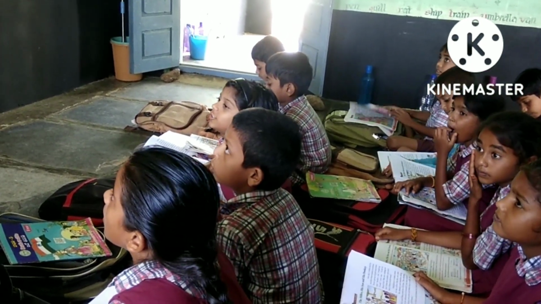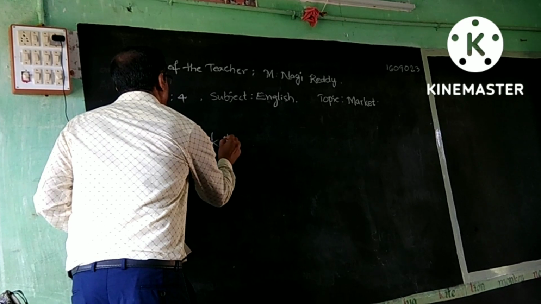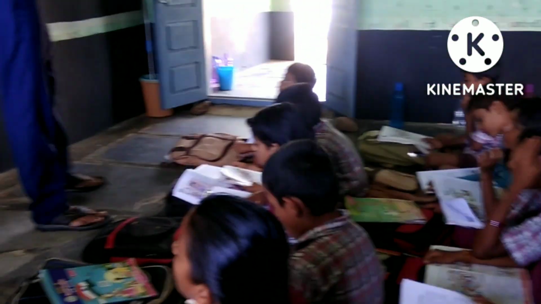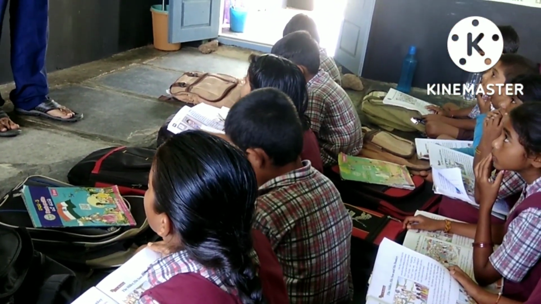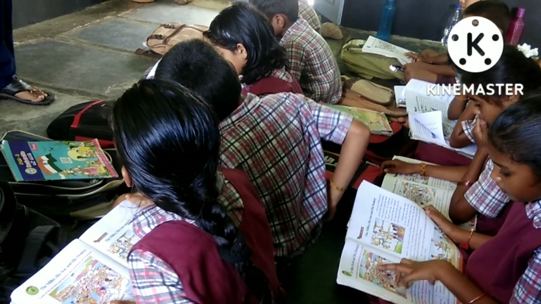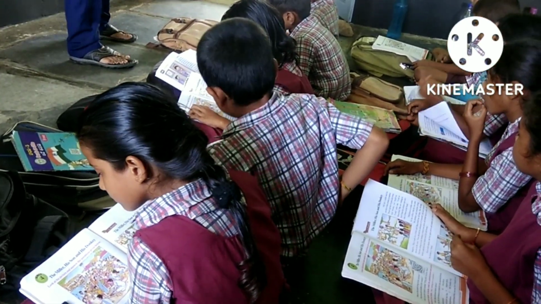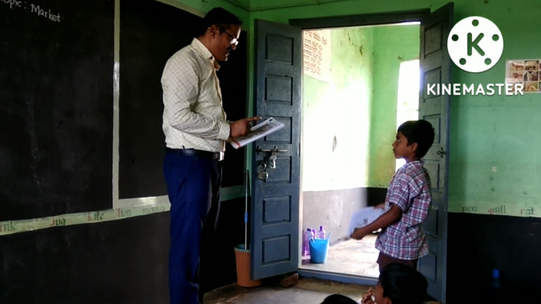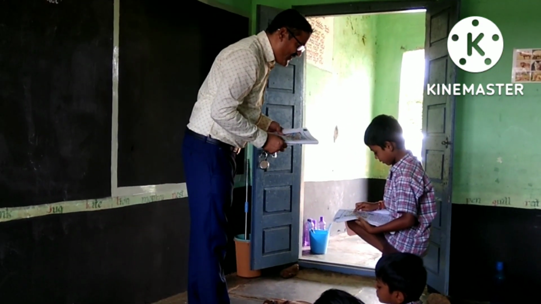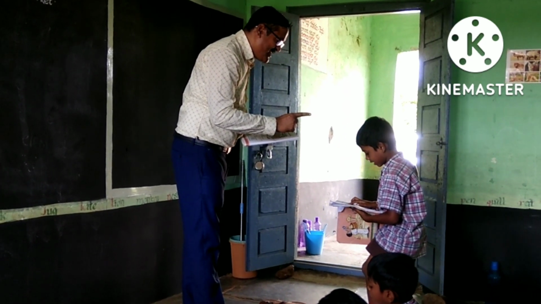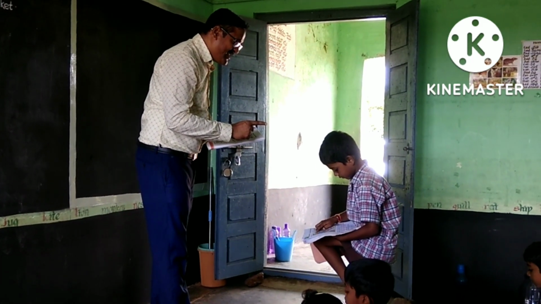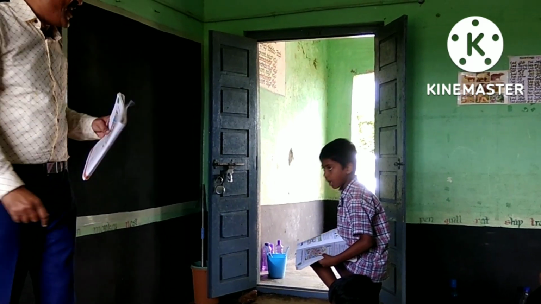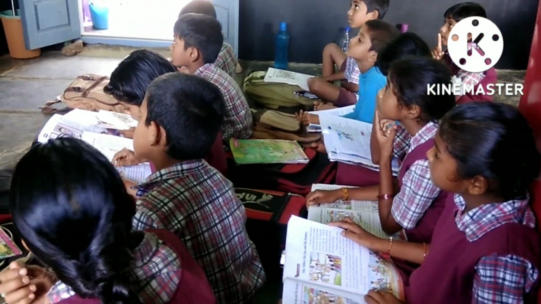What is the place? It's the market. Don't read. Market. What do you see in the picture? One by one. What do you see in the picture, Sunny? House. One thing. Will you say only one? There is a house. Is one house there? No, sir. Six houses. Nice. If there is one house, we call it house. Houses are there. Houses.